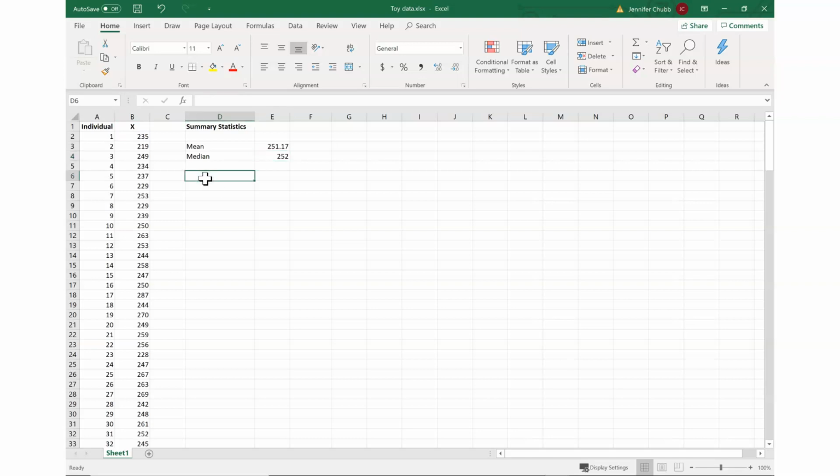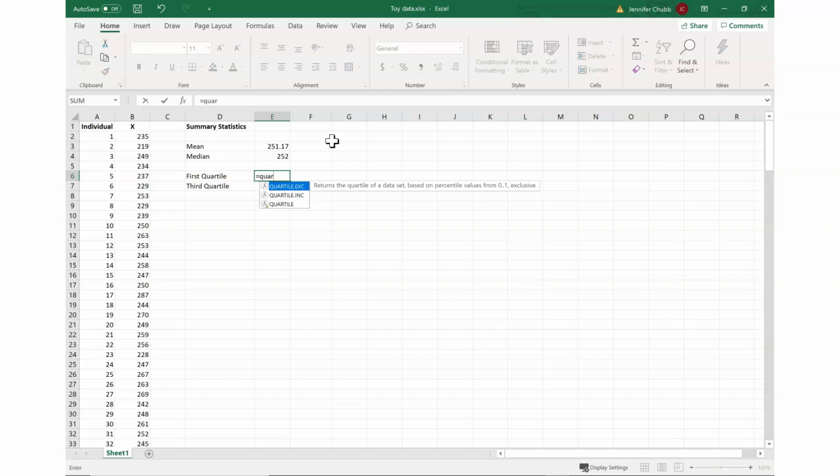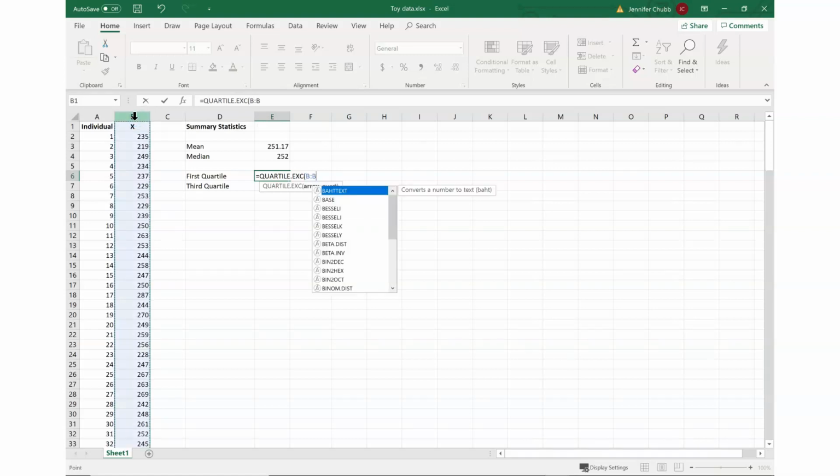And if I'm interested in other locations, we saw last time that we can talk about things like percentiles, and two special ones are the first quartile and the third quartile. I can get those by just using those built-in functions. Our convention for our text is that we're going to use the EXC version of that function.